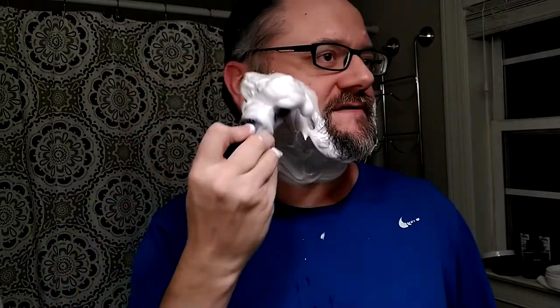The handle that came with this knot was just too, it was like I was just holding a dowel. It didn't have really any contours, and so I broke it off, chipped at it with a hammer, and then dremeled the knot, clean up the base of the knot to get ready for rehoming it in this handle here.